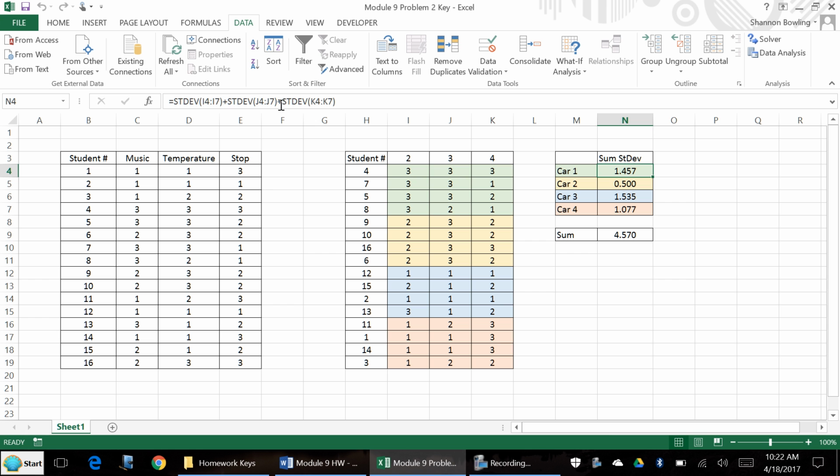So you could come in here and say, you know what, let's make the stopping 3 times more important than music or temperature. Just take a 3 and multiply it, and then do it for each one of these. Okay.